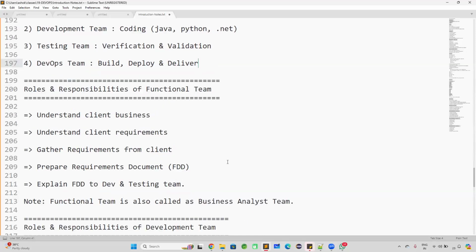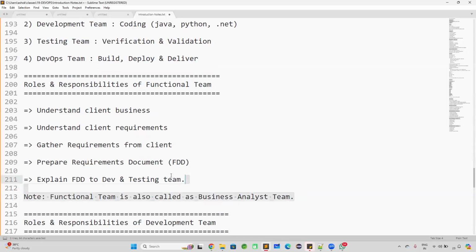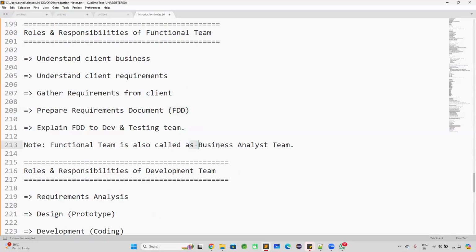The functional team interacts with the client, gets the requirements, and prepares one document with all the client requirements. That document is called the functional design document. This functional team is also called the business analyst team.